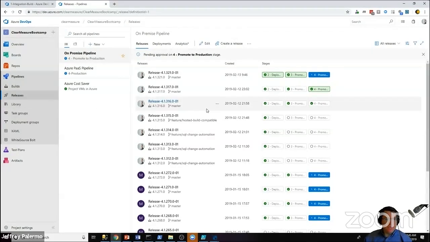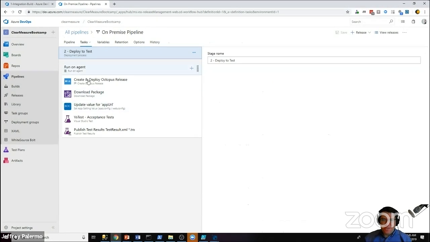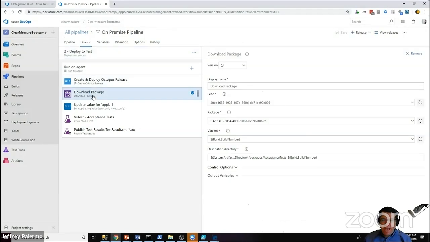But we are using Azure DevOps Services as the whole orchestrator, and Octopus Deploy is doing deployments. Octopus Deploy is not a build server. Octopus Deploy does not run tests. Azure DevOps Services runs tests. So if we go and edit this again, and we go into our test environment, we are telling Octopus Deploy, hey, go do your thing, go deploy. Then what package are we downloading?